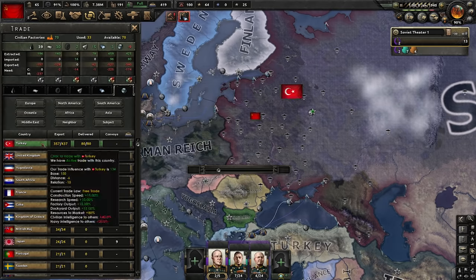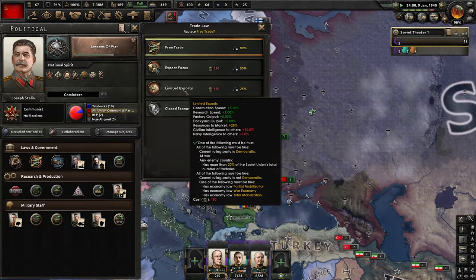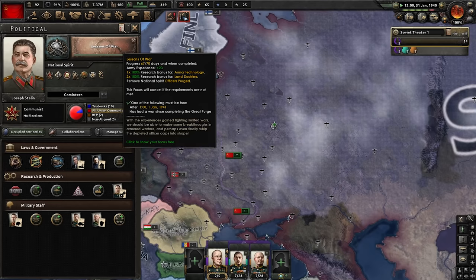Just perpetually out of steel and chromium. Thought we had more, but I should probably ease off of free trade and go to limited exports. Hold on to more of our stuff. All right, that is going to be lessons of war finished.